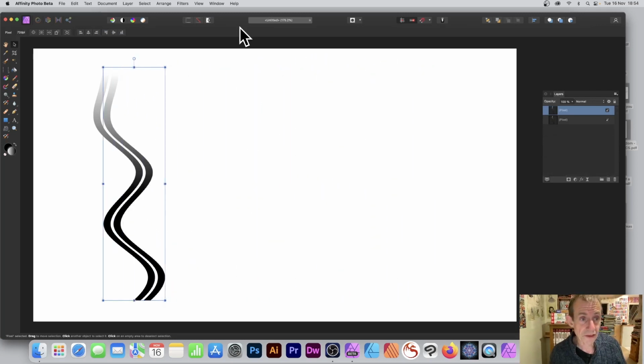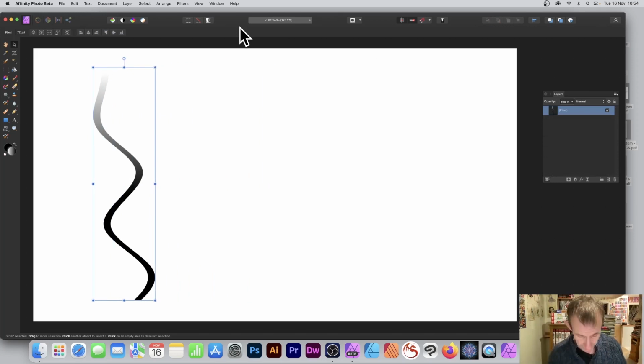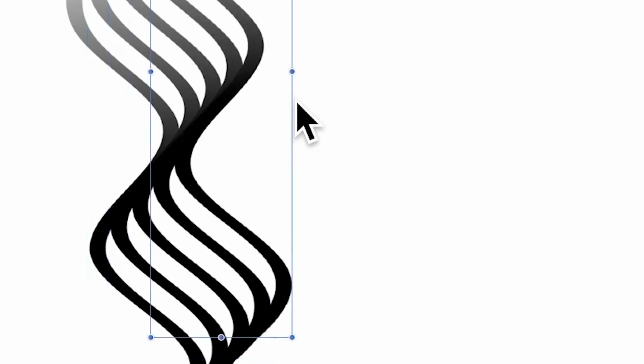So I'm just going to remove those now, and I'm going to quickly show you that you can also do it in the other direction, diagonally. Again, hold down the Shift and the Alt or Option key, drag upwards, and you can see what happens. It just constrains it to 45 degrees, and you can repeat. So again, Command J or Control J, and you can do that again.